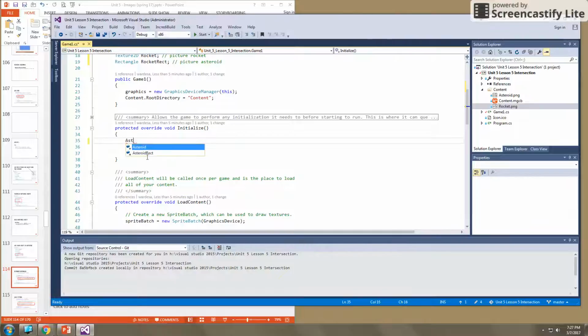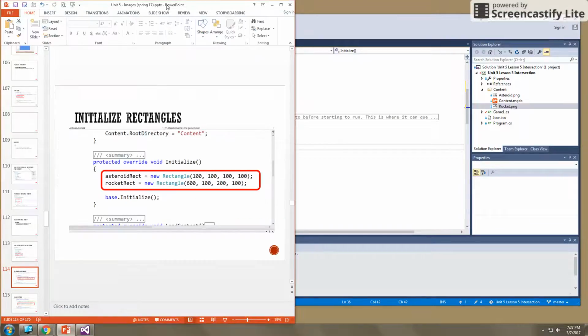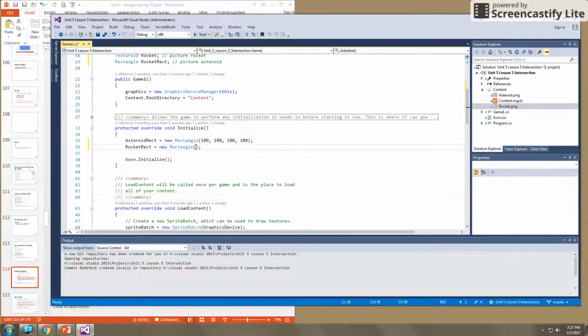I have asteroidRect, and that's going to be a new rectangle with parameters of 100 for the X and Y location, the width, and the height. Then I'm also going to have my rocket rectangle. That's also going to be a newly created rectangle with parameters, and I can see from here that it's at location 600, 100 with dimensions 200, 100.